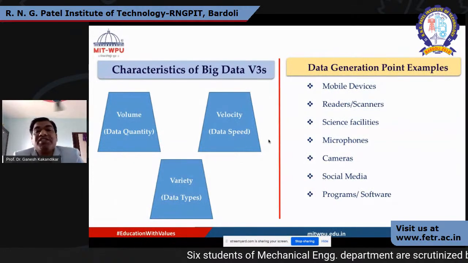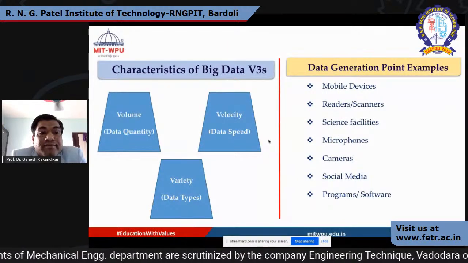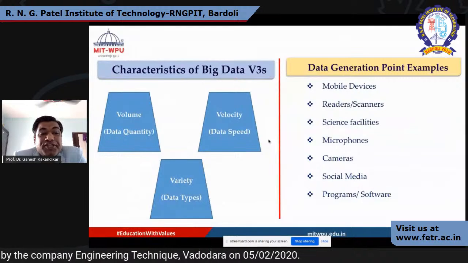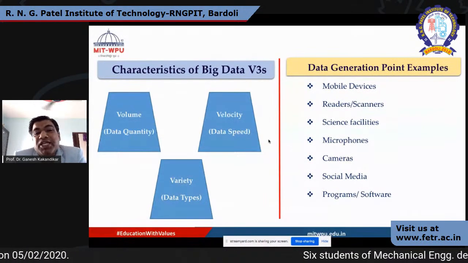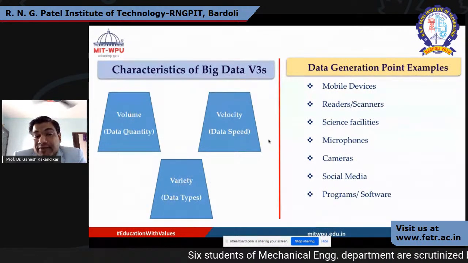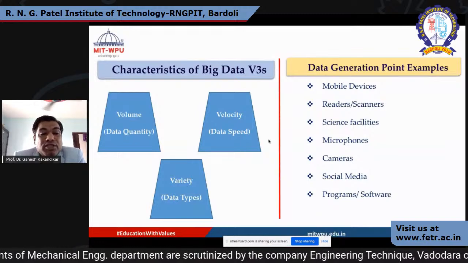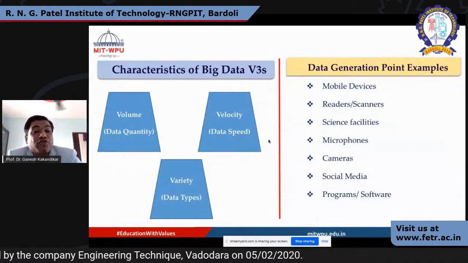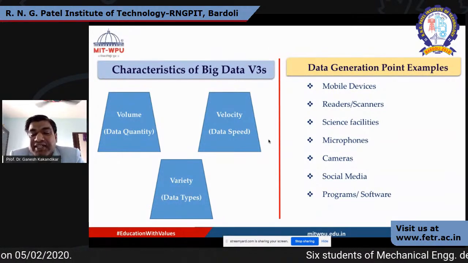Now if you want to see what are the properties of this data, what we are trying to understand, one is the volume, how much data you are trying to handle. Another thing is the velocity, with which speed you can store the data, and with which speed you can access the data. That is more important. As I said, if you are accessing the data and it takes a lot of time, nobody would be interested to work with your system. Similarly, the variety of the data, what different types of data there are.